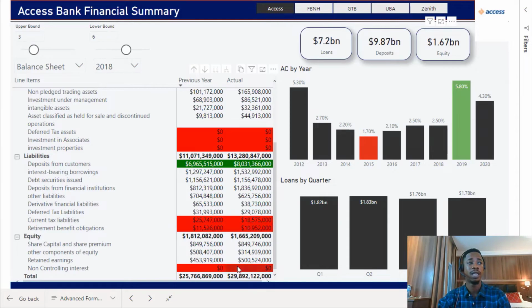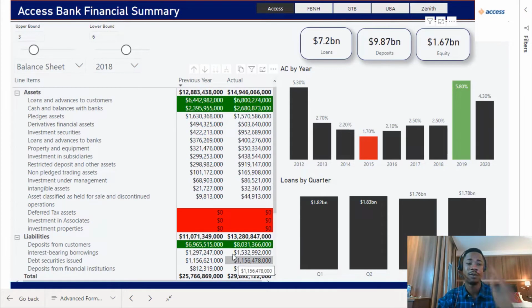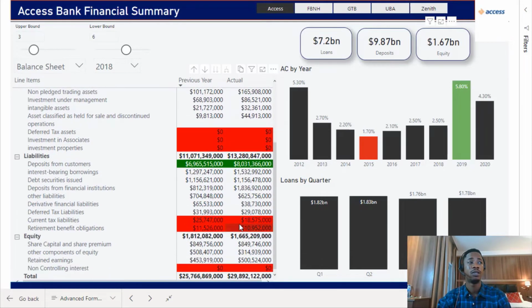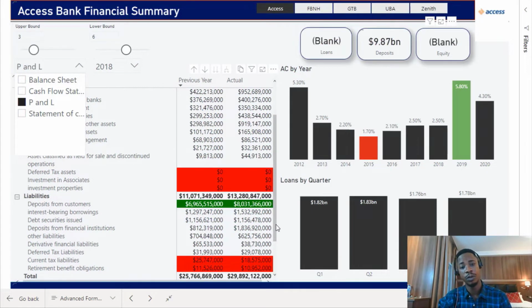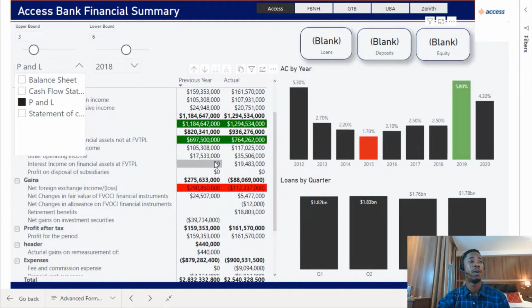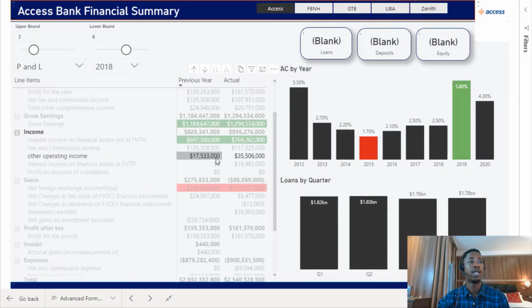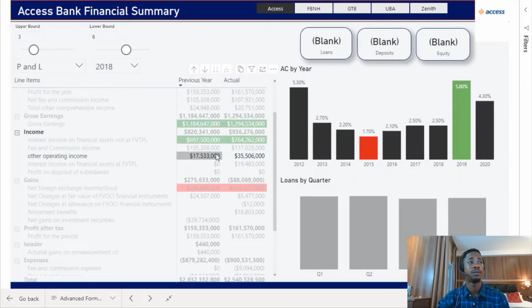revenue that I have, right? So these are the lower values that I have, right, for the previous year and the actual. So I can change my lower bar the way that I want it. I can do different kinds of stuff, right? So I'll be able to see it here. I can even change from balance sheet to maybe I want to fill P&L. Then I'll be able to see P&L here, and also see the bands and all that for it in colors, right?